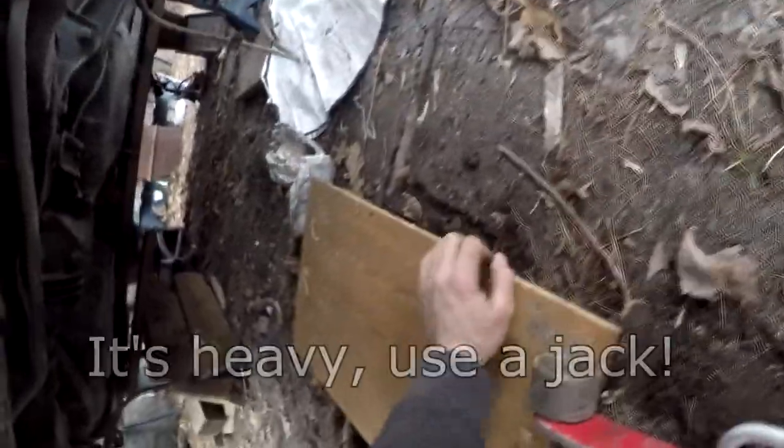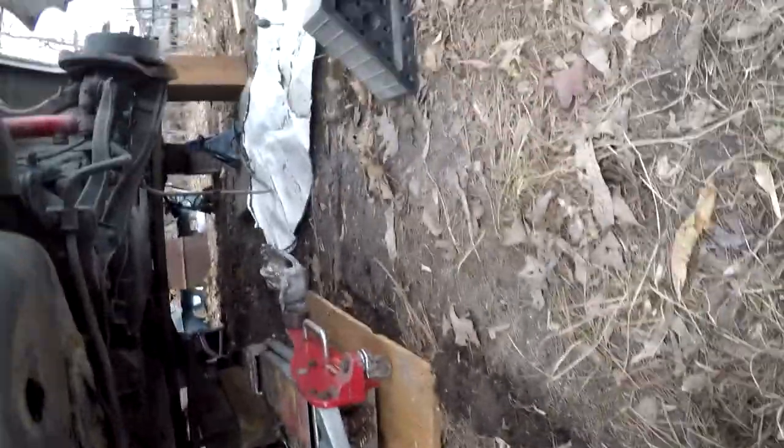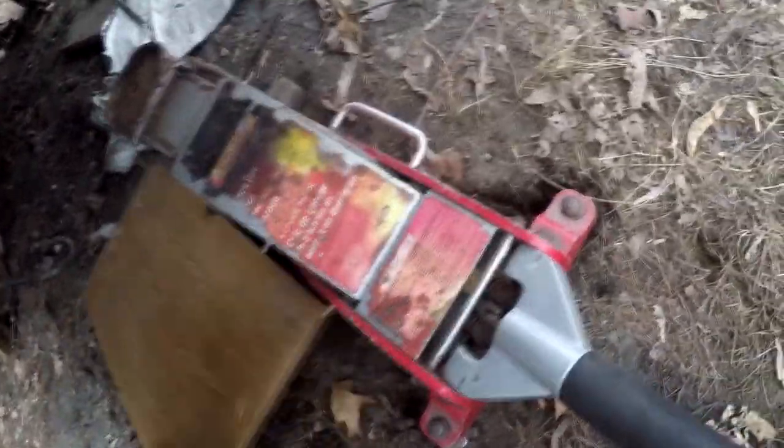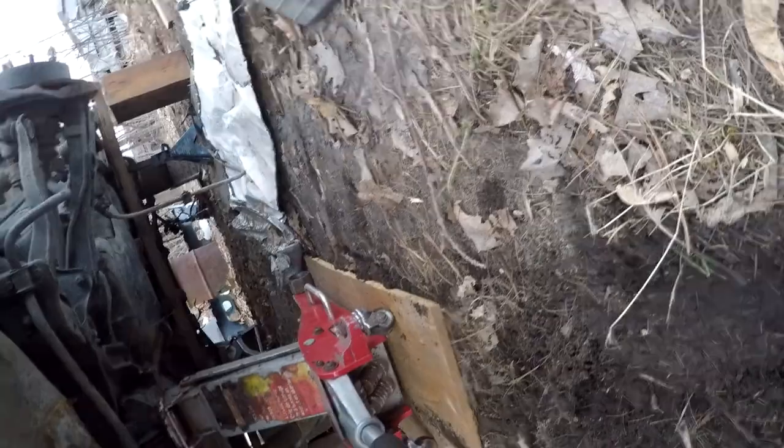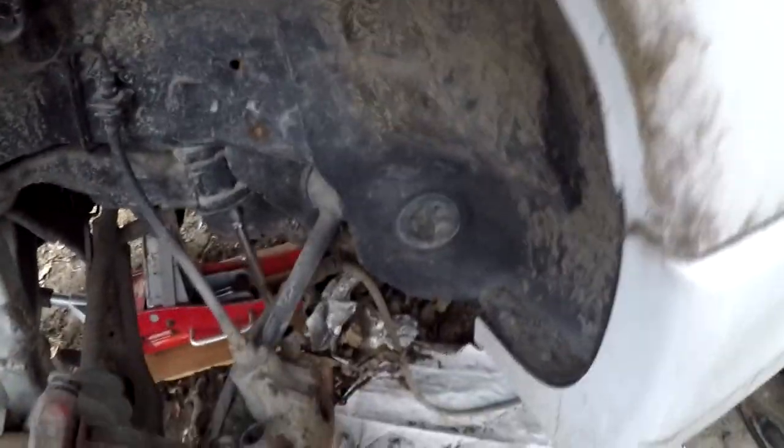Balance each side. It's not bad. We'll go right under the rear diff. Hopefully the jack goes high enough. Of course there would be a root right there. That's what it'll be. It's not that heavy anyways. I think that's up there. It's not bad, it's just to get it started. Well, oh shit, you hide up in there, I didn't miss me.